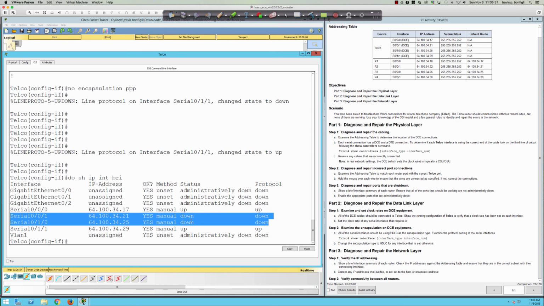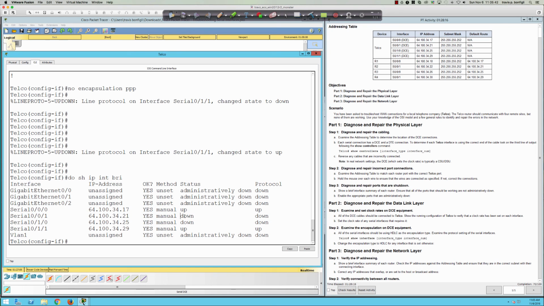So typically when you see down, down, it's one of two things. Either there's no cable there, right? The cable's not connected. We've got a physical layer problem. And if you've got a layer 1 problem, you're going to have a layer 2 issue in most cases, right? If the physical cable's not plugged in, it's going to be tough to get in there and configure anything and have the HDLC and PPP connections come up. So if layer 1 is down, typically you're going to see issues with layer 2. And a layer 1 issue could be that it's shut down, which it doesn't look like it's shut down on the telco router, or the cable's just not connected, right?